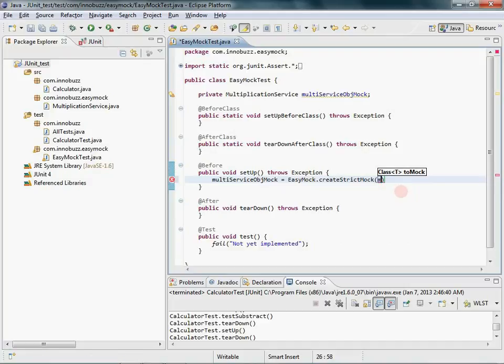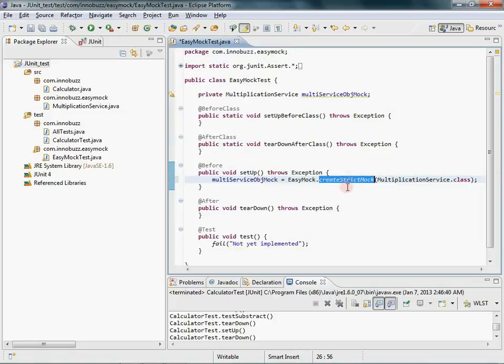So for this you have to give the multiplication service class because we are creating a mock object for this interface. So this is how you create the mock object.